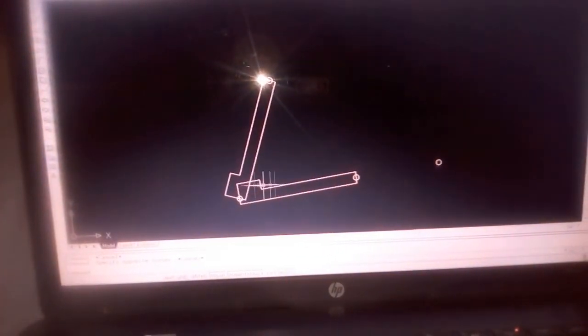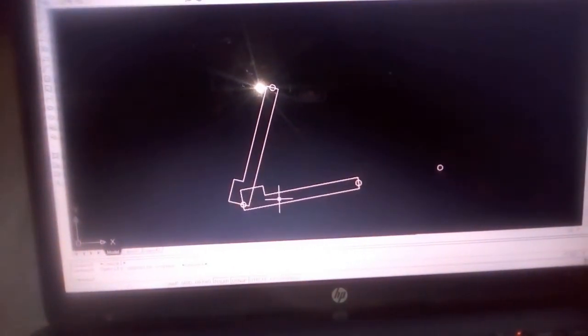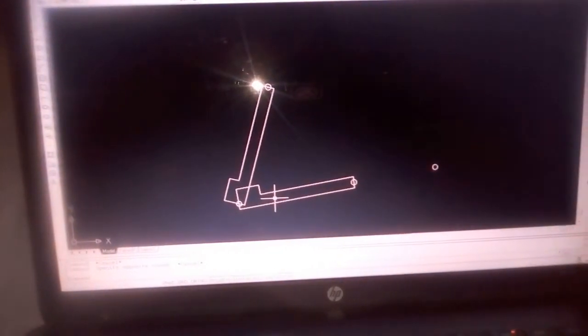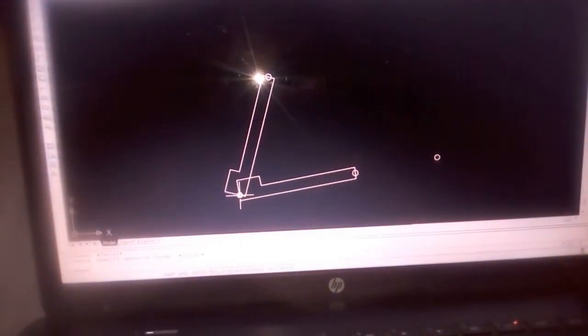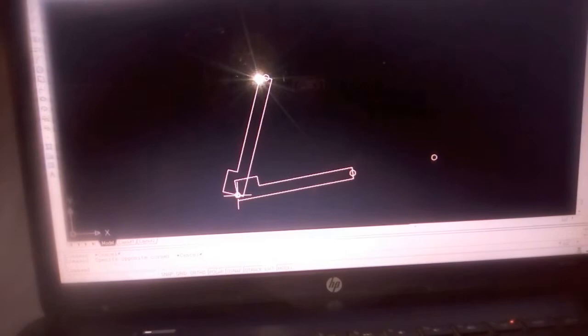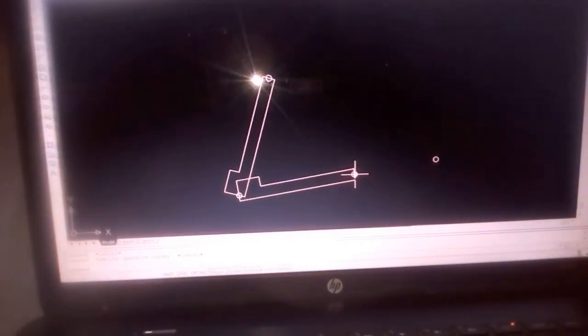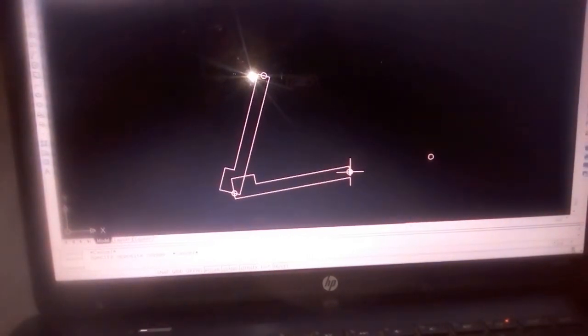One's at one angle and one's at the other. But essentially, one of these is a linear actuator, and that is the fulcrum point, the pivot point at one end of the unit. That is the pivot point, the fulcrum, at the other end of the unit.